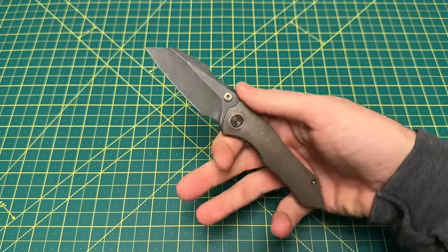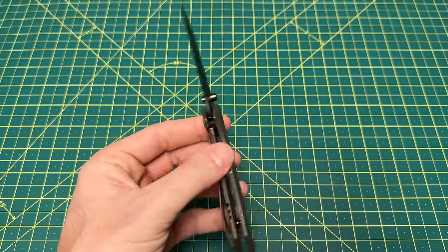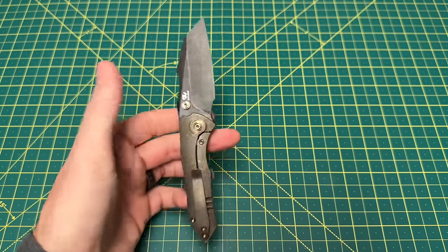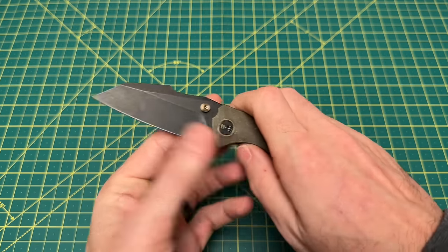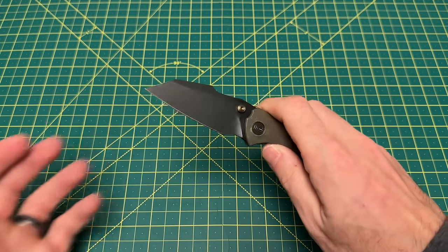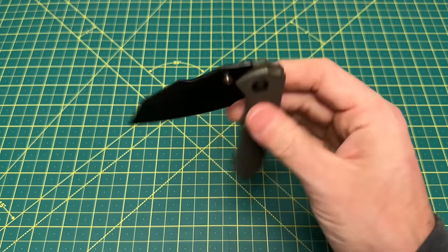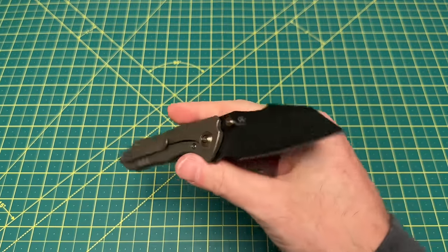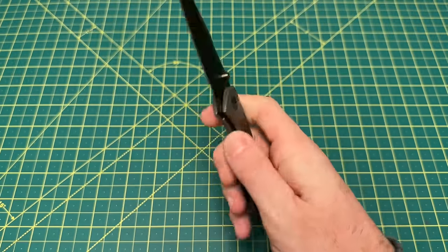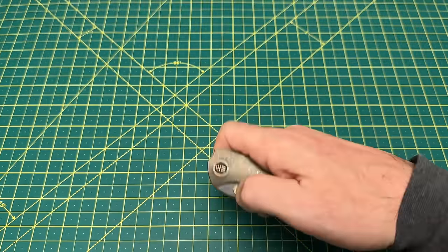Yeah, really nice ergos, nice contoured titanium there. Excellent lockup on the frame lock, and just everything about this knife was knocked out of the park. Wicked hollow grind, nice, ridiculously slicey tip, and thumb studs that are good for middle finger flicking, or of course, as you saw, just that regular thumb flick. Excellent, excellent knife. One of my all-time favorite Wees, and like I said, easily one of my favorite 3-inch blades of all time, the Wee Knives Hyphen, designed by Gavco Knives.